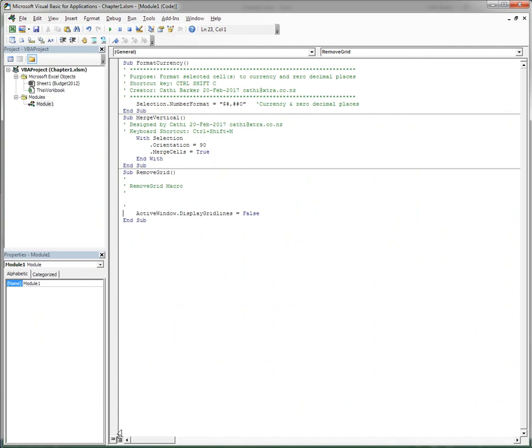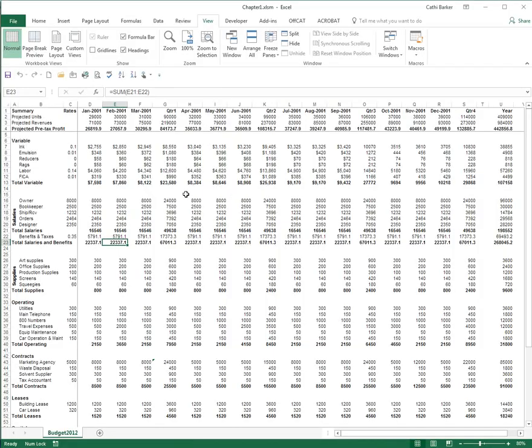If I have a look at my code, quite simply, there it is: ActiveWindow.DisplayGridlines = False, which means that no. I'll take out any excess comments. And I might want to play with changing it back to true. So I'm going to double click False and type TRUE and hit the down arrow. I'm then going to test it works.